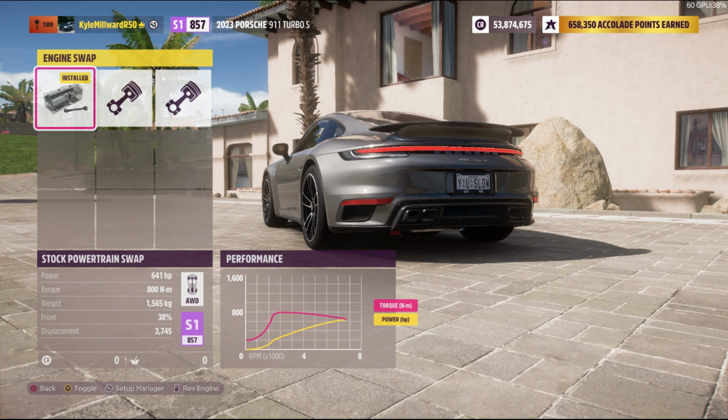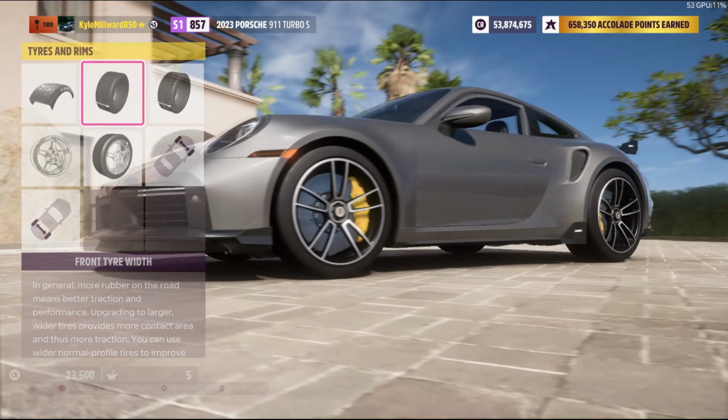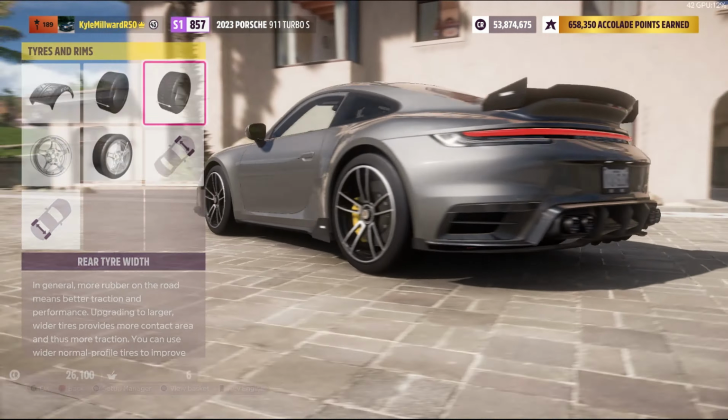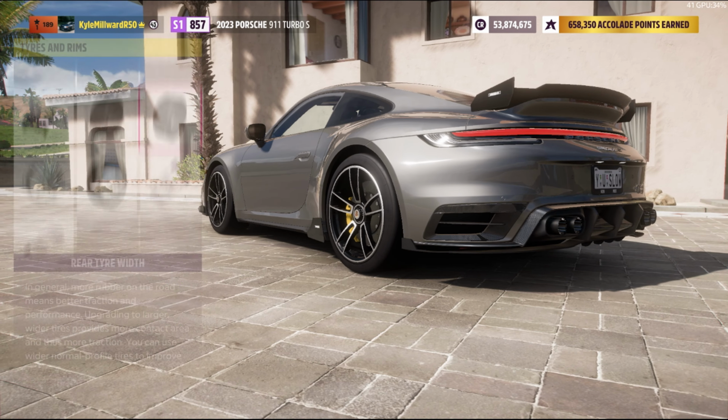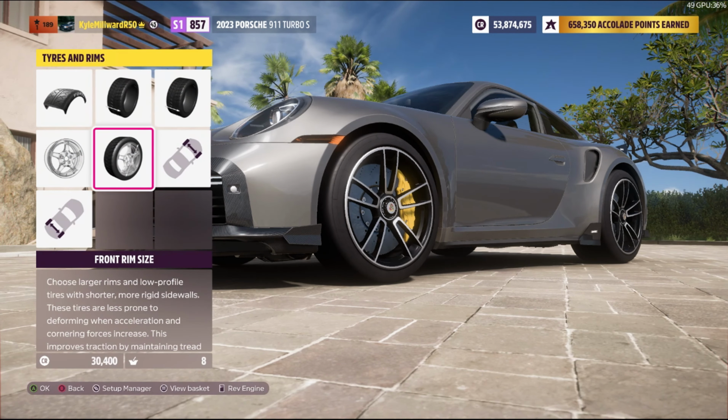Getting into the tyres now, we're just going to put the slick racing tyre compound on it and then we're putting the widest tyres that we can on the front and the rear. Once I've put the widest tyres that I can on the front and the rear, I'm then going to move on to the track width and the same again, I'm going to put the widest that I can on the front and the rear.